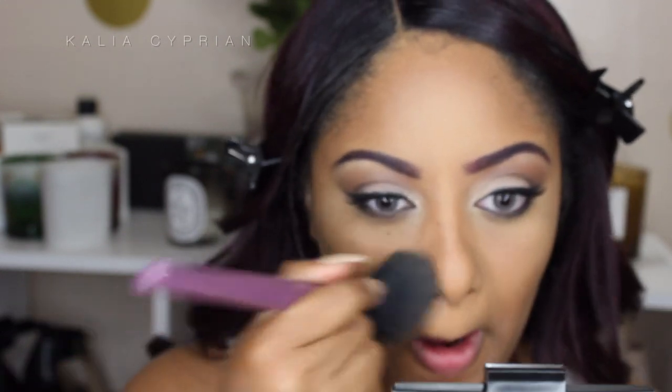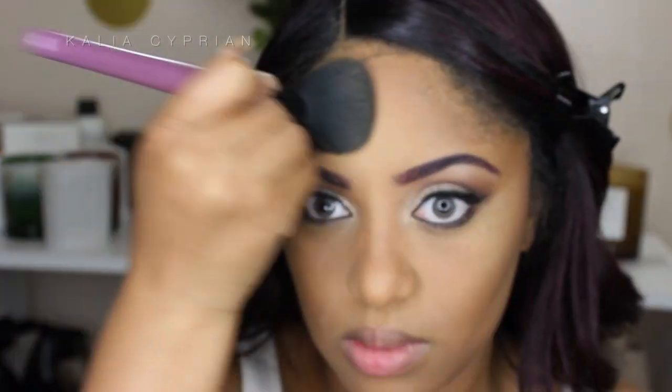But now I'm just taking my MAC Studio Fix powder in C7. And I'm patting it on my face before I swipe it all over. And then this is basically going to be my completed routine.